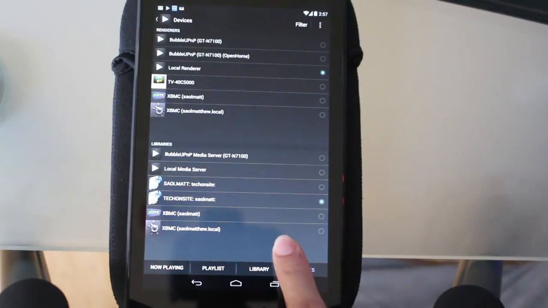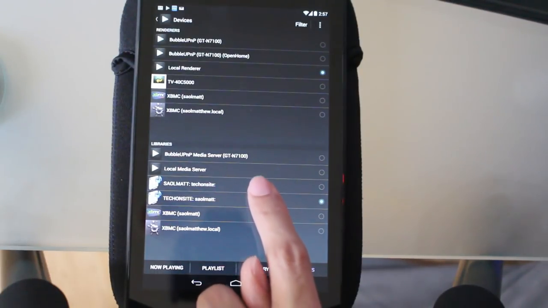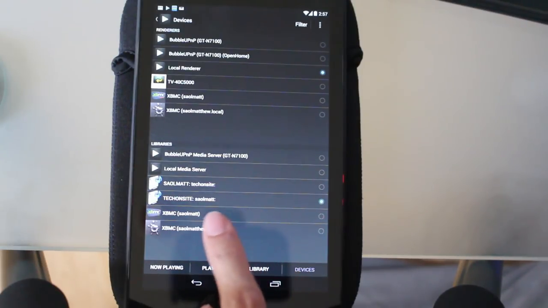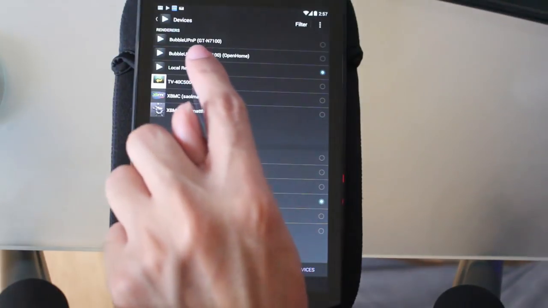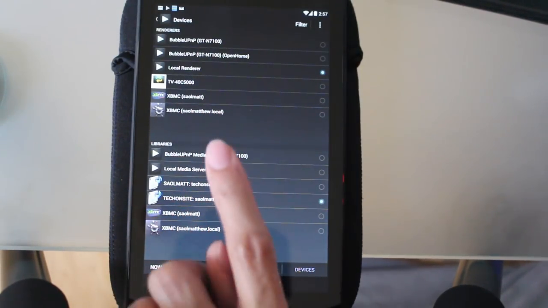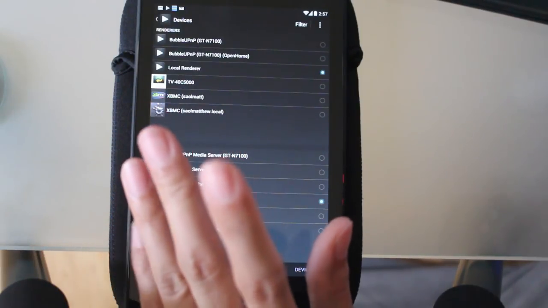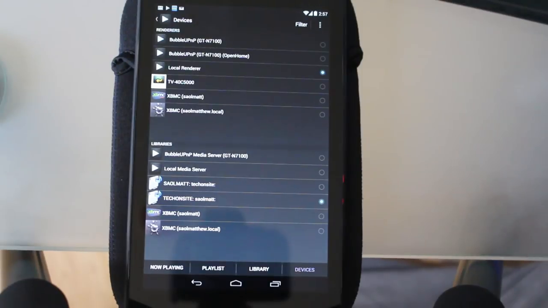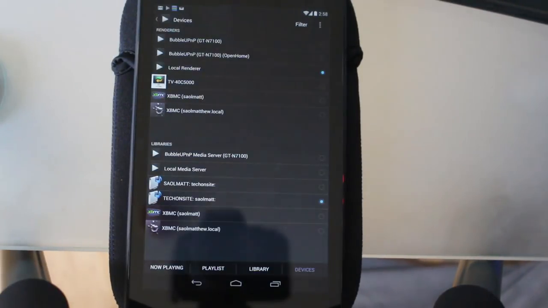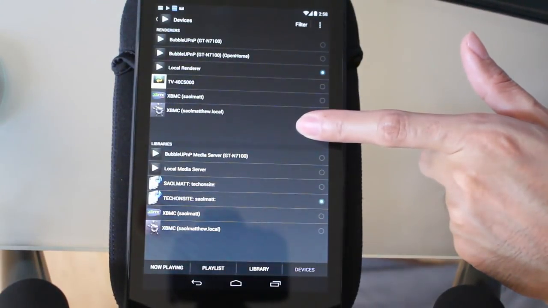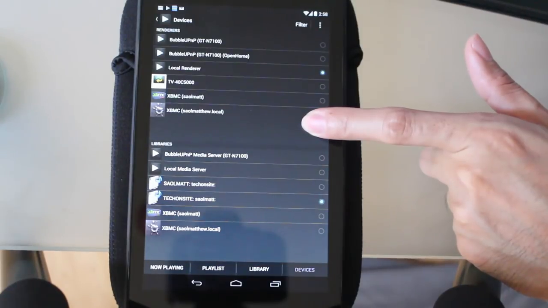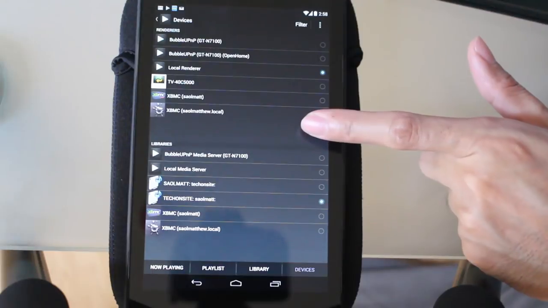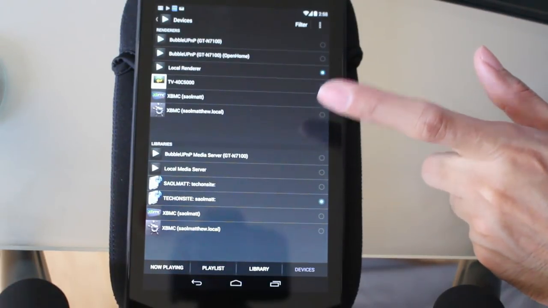One is a smartphone, two are desktop computers, and another one is a laptop. So only 5 devices, let me correct that. Now the renderer is where you can play your videos, images, or music files. As you can see, the more DLNA devices you have at home or office or anywhere, the more useful DLNA will be. So renderers is where you'd like to play your multimedia files, and the libraries is where your multimedia files will be coming from.